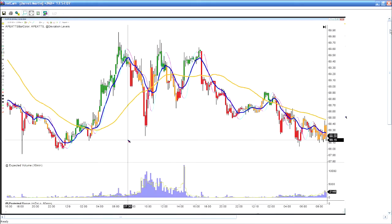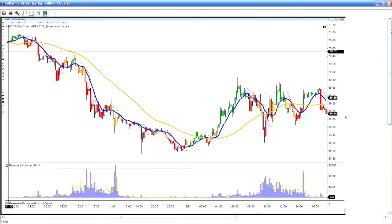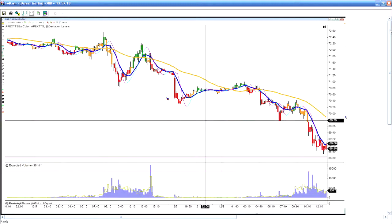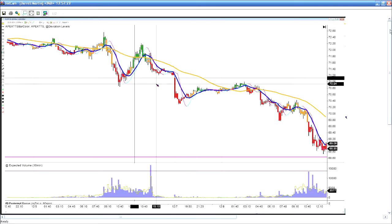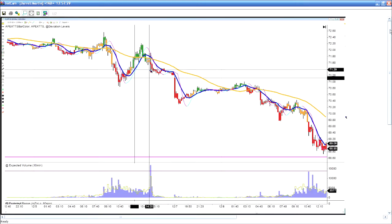sort of what are going to be the staging grounds, what are going to be the levels that we're going to be looking for as the market continues to move up on oil, going into the summertime and everything else we got going on, the oil inventory is going down. What are those next stages? What are those important levels? And that's really going to be defined more than anything by volume. Okay, so that's what we'll be looking at.